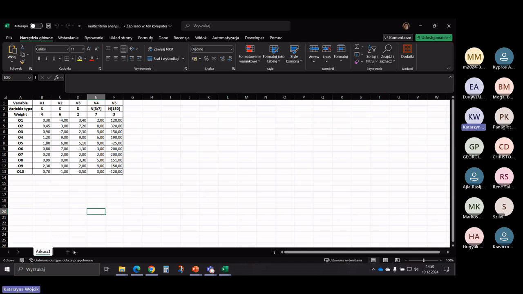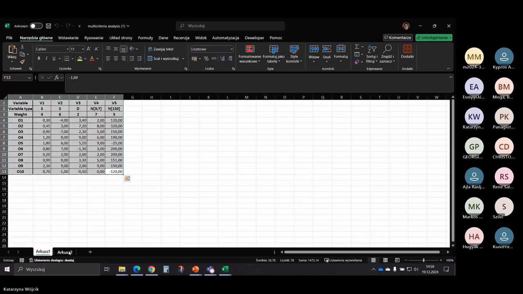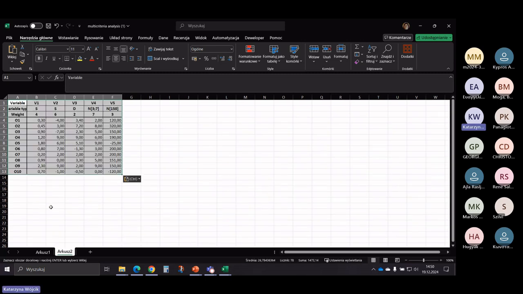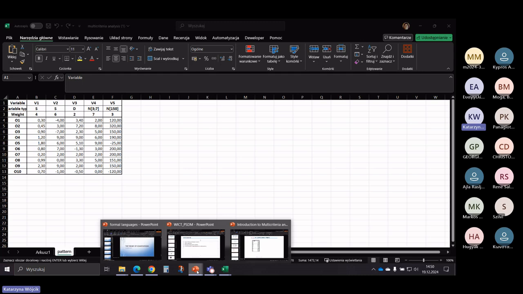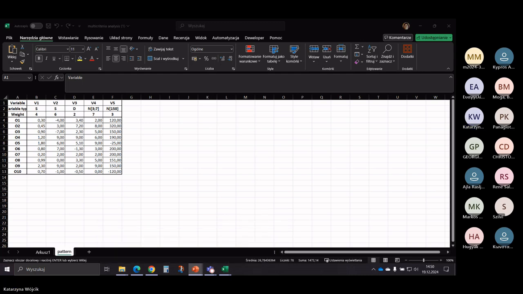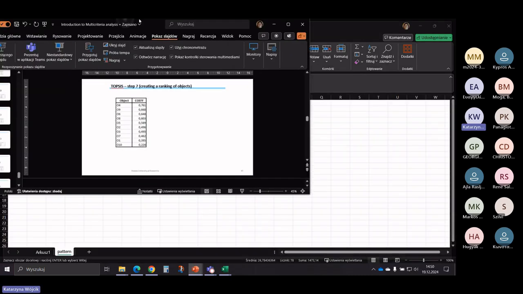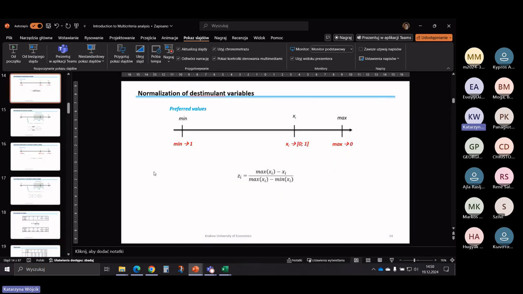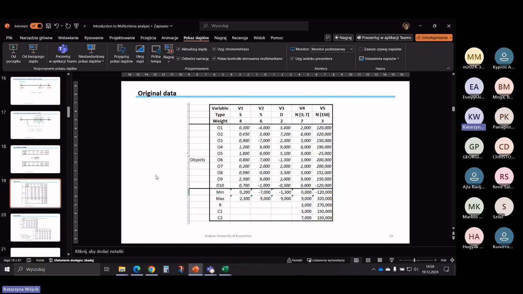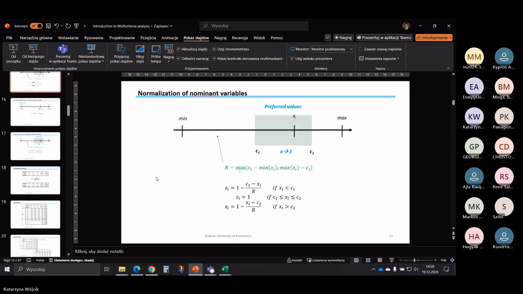Okay, these are our original data. So maybe let's start with the pattern approach. In this case, I won't run the presentation itself, but we have this view of what we should do step by step.